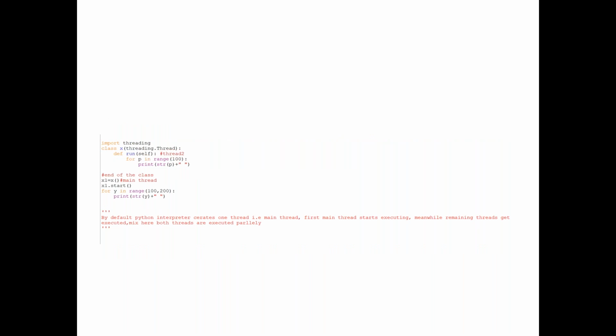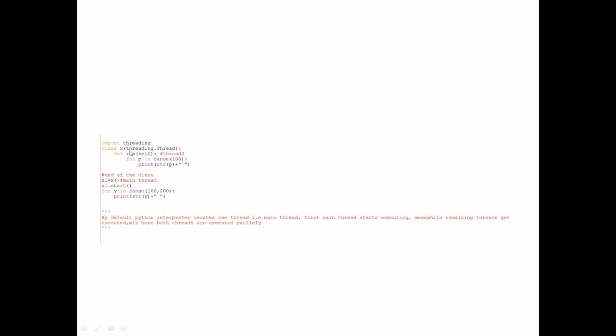Let me show you. You can see here: import threading, class X, threading.Thread. By using a class and a method, we imported the functionality; we did inheritance. Whatever functionality I have in threading, we extended by inheritance to the user defined class X, with def run.